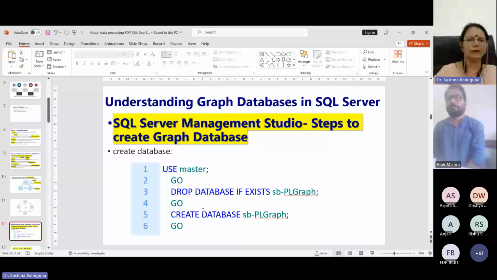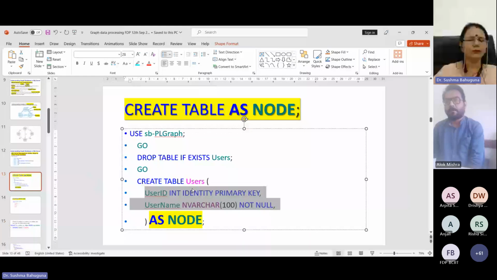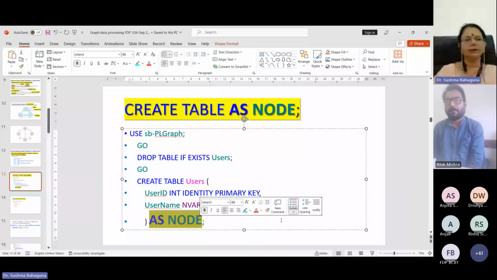So we have the command CREATE TABLE with the table name, then the set of columns which we want to add to the table, and we need to add the AS NODE clause at the end. So it will create a users table as a node.